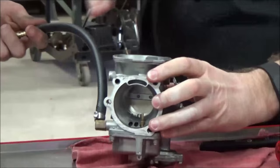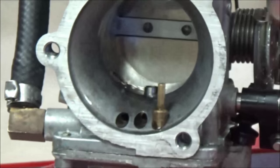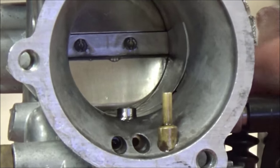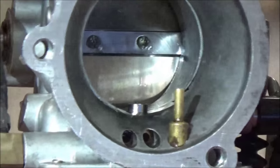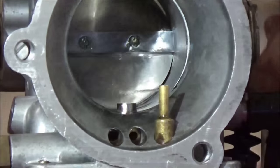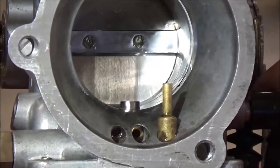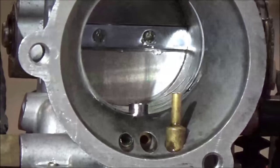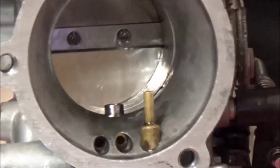We're going to do one final test — focus in on the accelerator pump. Now we have actual fuel in there. You see how it took a couple of pumps? That was the priming, and you'd want to do that on the bike. Notice how even when I do just a little bit of throttle, I get a little puke of fuel, and then your full squirt. That is how you properly test the carburetor for leaks, integrity, and all that other good stuff.